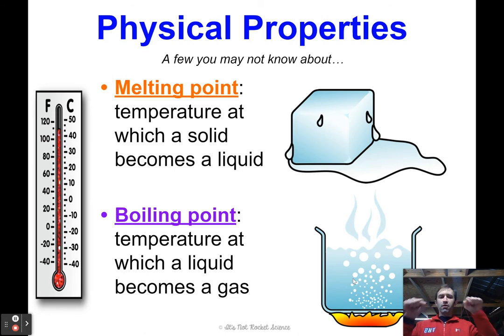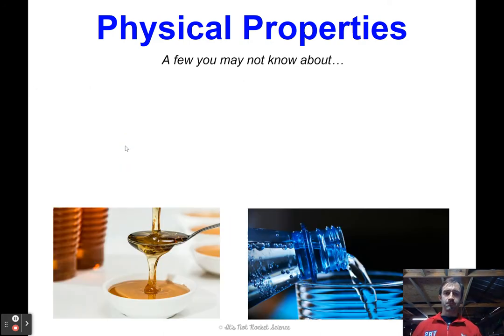There's what we call intermolecular forces, forces working in between molecules, that really determine the boiling point of a substance, right? So there's a lot of things that determine the boiling point and the melting point of a substance. But on the basic level, the melting point is the temperature at which a solid becomes a liquid. The boiling point is the temperature at which a liquid becomes a gas. Stuff that you guys know.